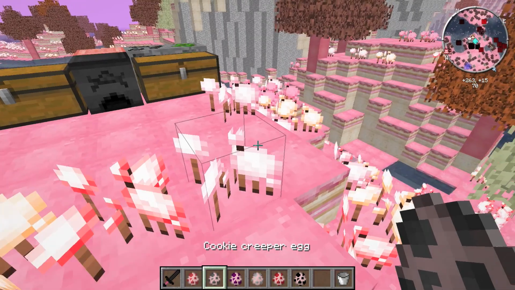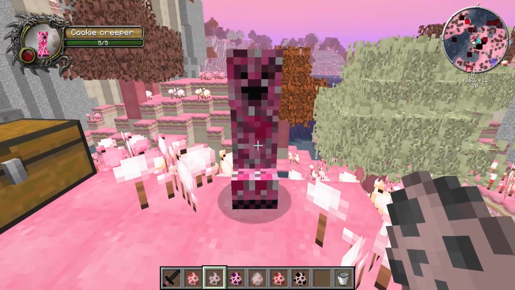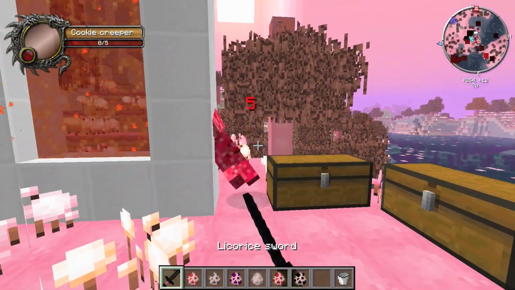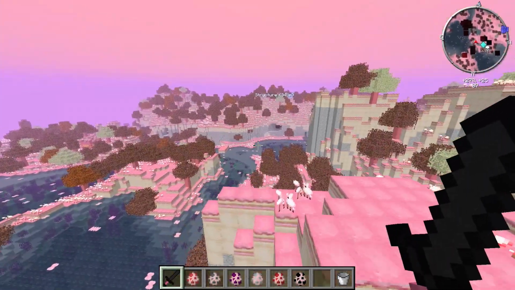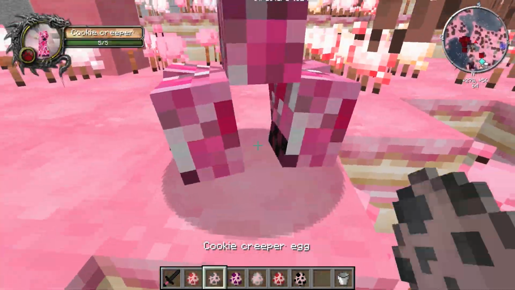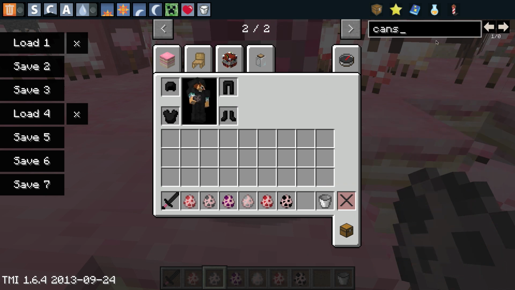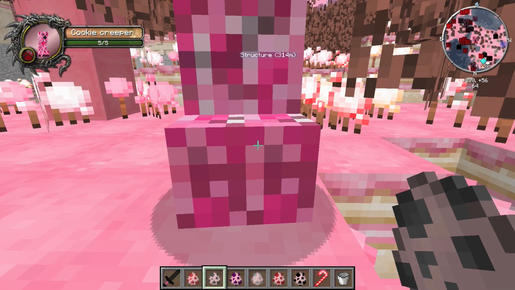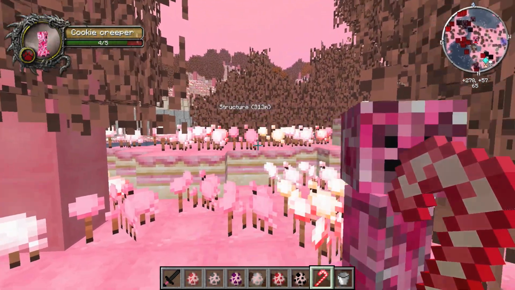The next mob, sorry about that. I'm so distracted sometimes. Is the cookie creeper actually? I'm going to take it all the way up here. And this is a very special creeper. You just need a candy cane. Dang it, I keep spelling things wrong. So yeah, just punch it for a little bit and feed it with the candy cane.